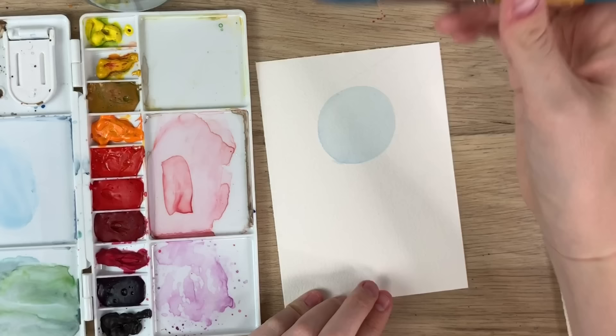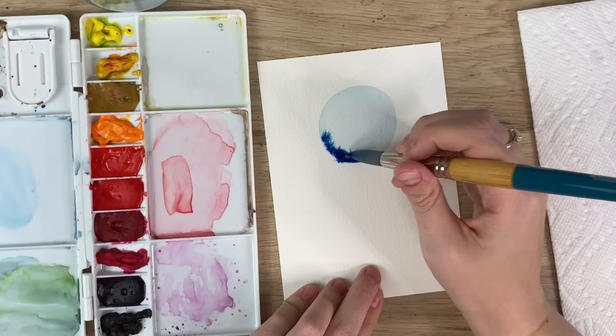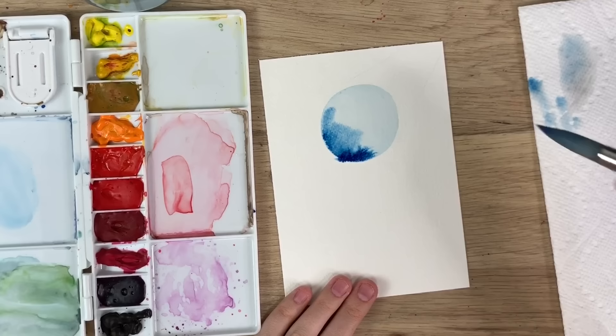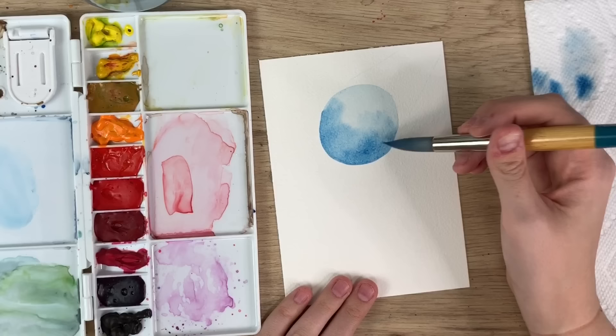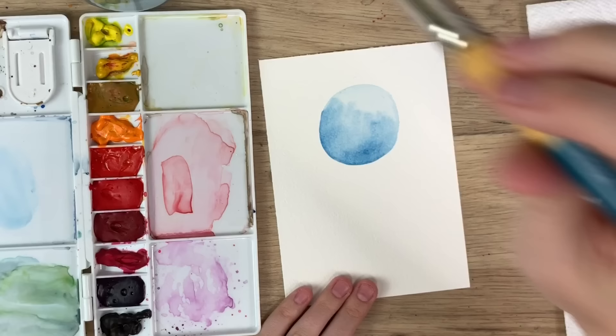What you do is create a light wash to begin with, and then once you're ready to add your shadows you're just gonna take more paint and tap the underside of that ball. You don't want to just leave it like that — you want it to be a gradual dark to light, so wash off the paint and drag it out just a bit. If it's too dark, just wipe it off and drag it out, keep wiping so you can blend it nicely from one color to the next, leaving that little space as the lightest part. Start from the lightest part and drag it out.